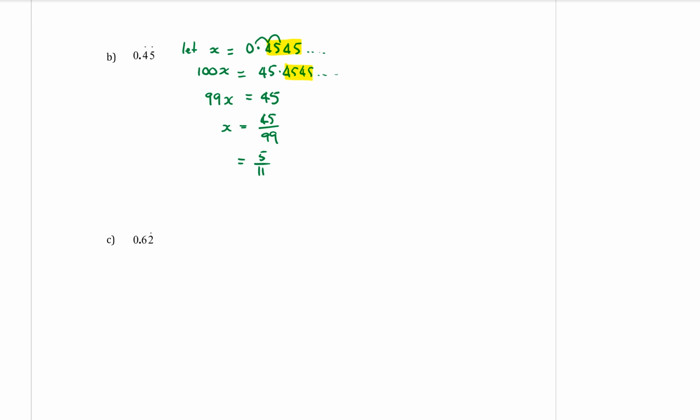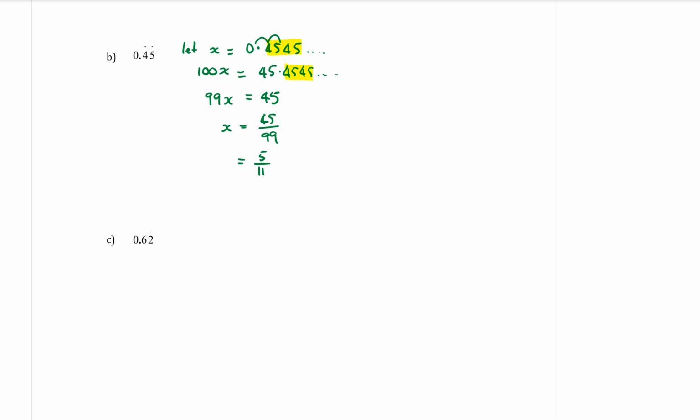Now I know what you're thinking. 2 digits repeating means over 99, which it was, simplified down. 3 digits repeating means it would be over 999. 4 digits repeating, there's just lots of 9s. But remember I said I would throw a little spanner in the works, and here is one of them. So C, the 6 is not repeating. It's what ruins the pattern, when there's a number in there that's not repeating.